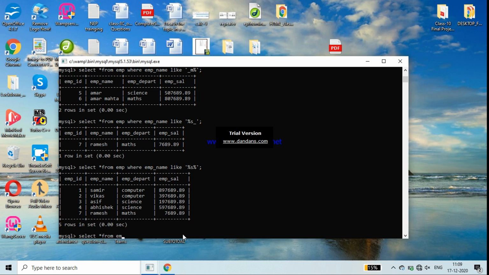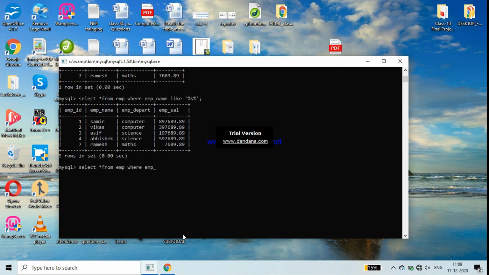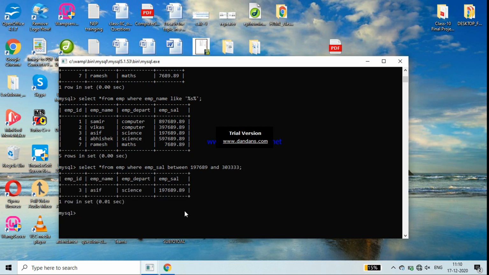After the like operator, the between operator. Select asterisk from emp where employee salary between this and this. Employee salary between this range to this range.